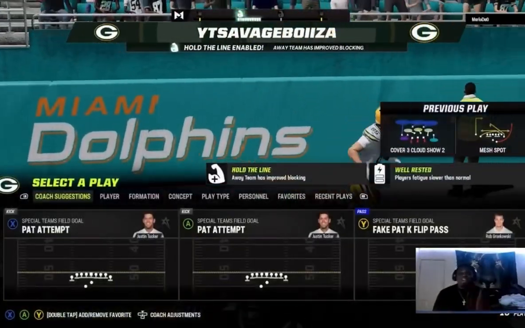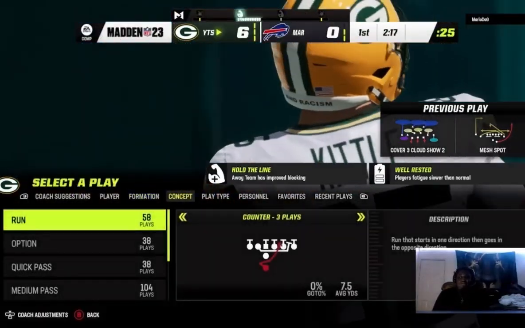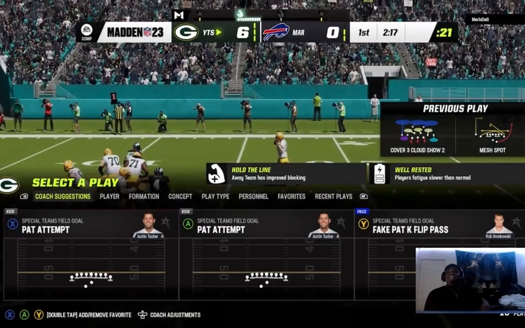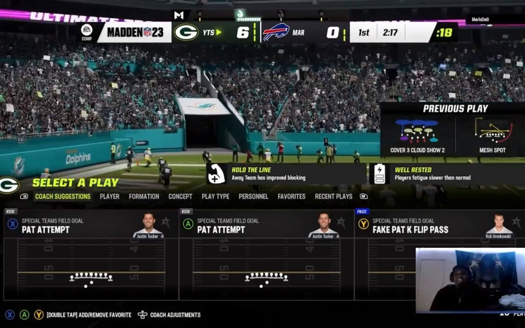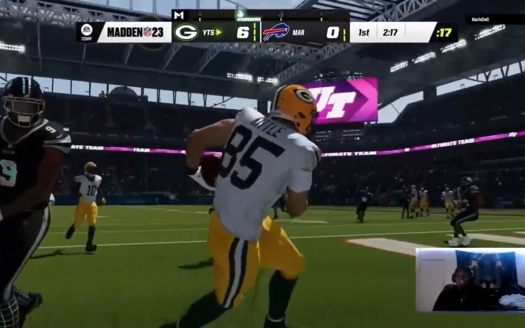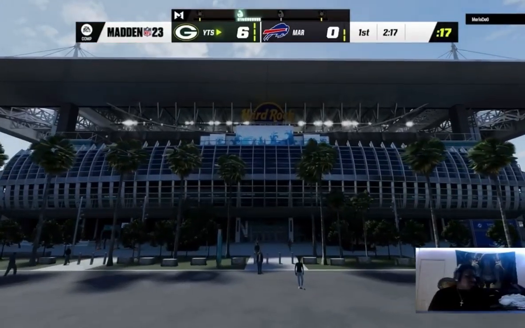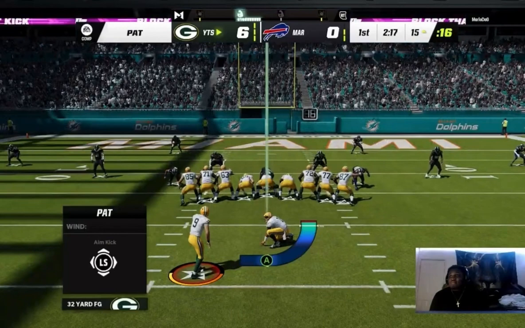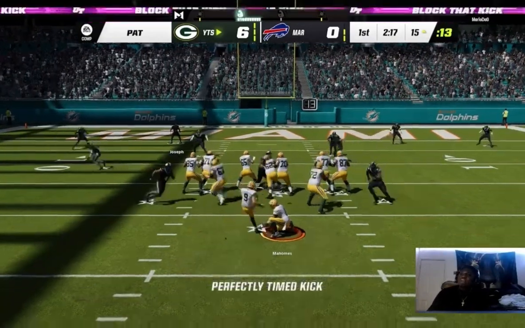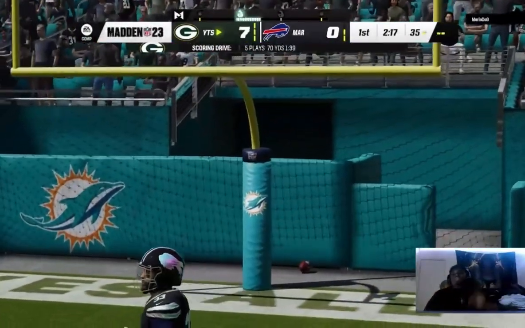Come on now, George Kittle with no abilities. With no abilities. Y'all see the little rollout with the left hand? Come on now. I didn't even miss a pass that drive too, right? Yeah, you right, you right. Come on, here it is.